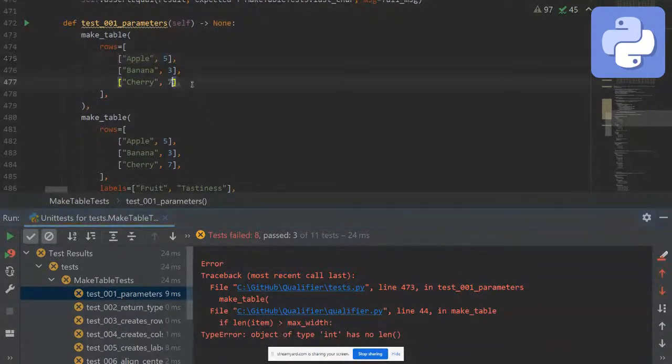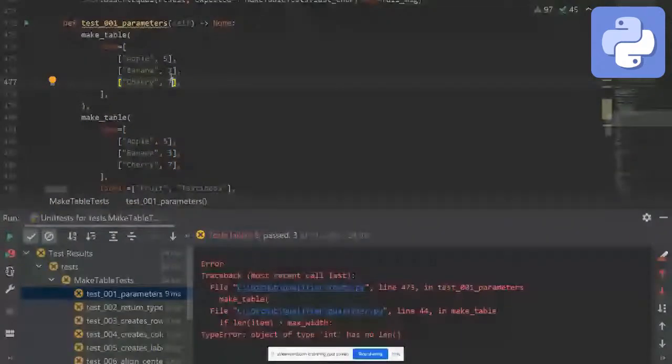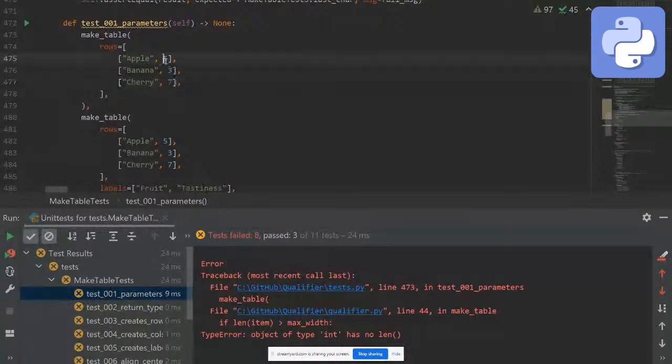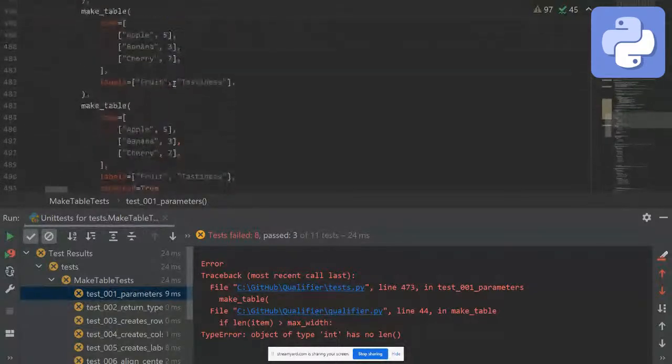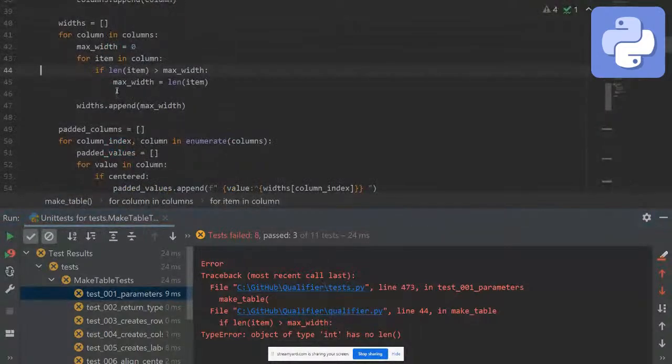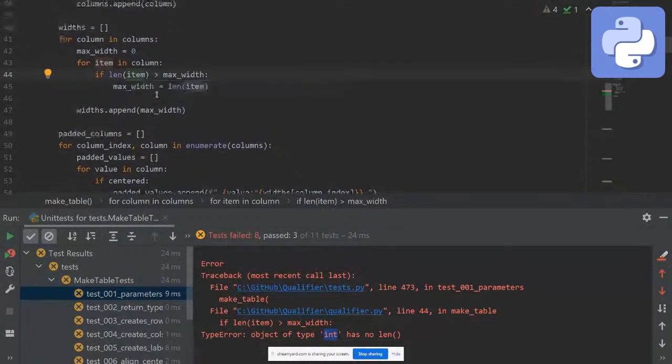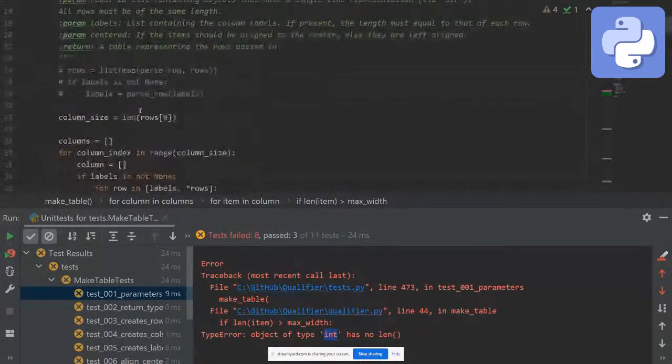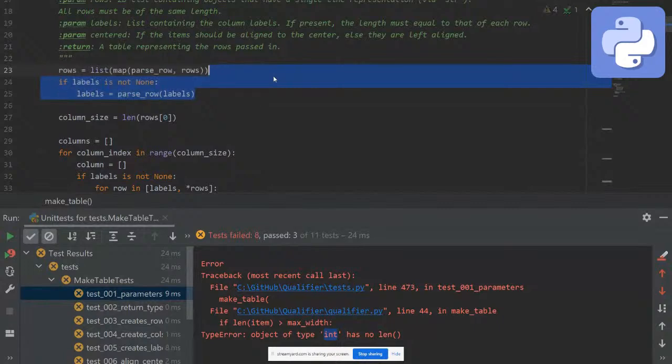The first thing I'm doing here is studying the input to get an idea of what was different between my tests and what the failing tests did. So the first thing we can see is it passed in numbers, which, as we said, we're no longer converting to strings, so that's going to fail. And we can look at where it failed in our code, which was calling length here. It says it called length on an int. So that's going to give us a hint that we were expecting a string, but we got an int. Why is that, and how could we work on fixing it? And that's what this part here was for.